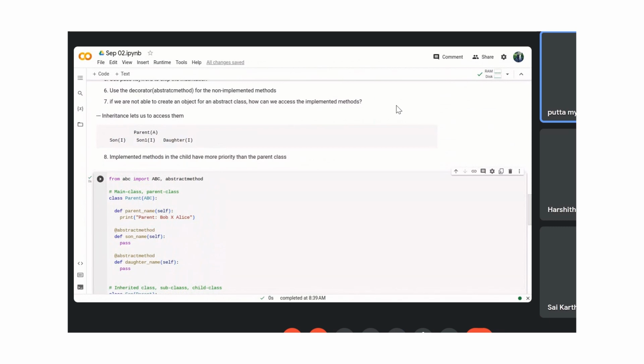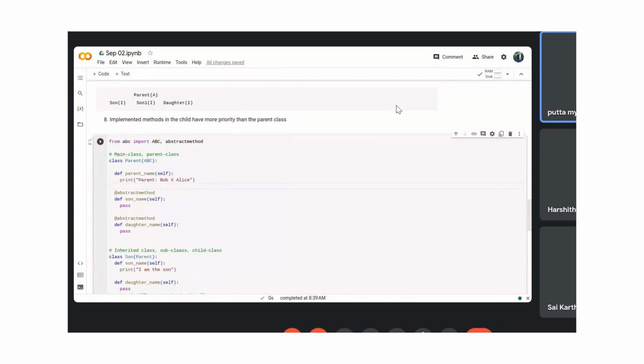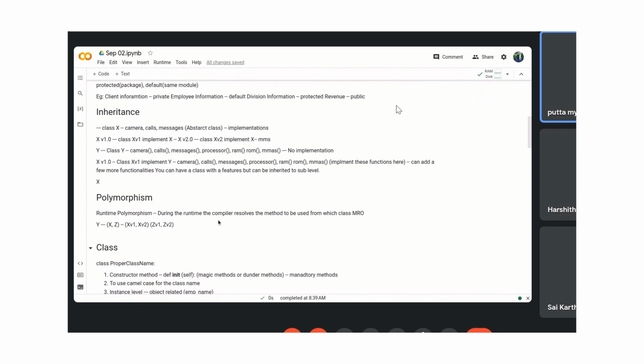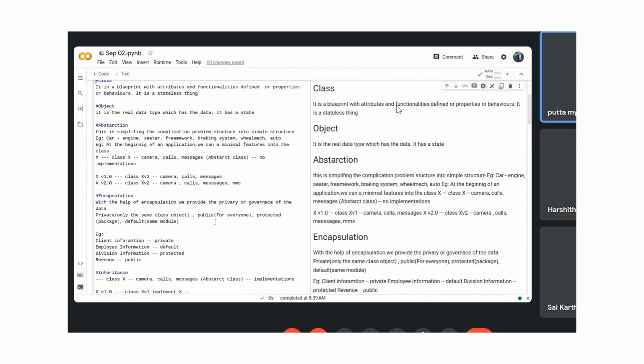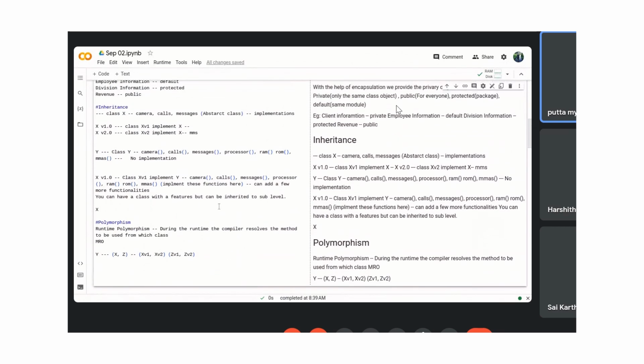So polymorphism is the last thing that I mentioned, right? See the parent name which is coming from two classes in the same hierarchy. How is it getting resolved? I told you polymorphism is something which is done at runtime. So during the runtime it will resolve these issues: which method to pick, which method has more priority, and if that is not available in the child class, which class it should go to. That is all that polymorphism will take care of, so we don't need to worry about those things.